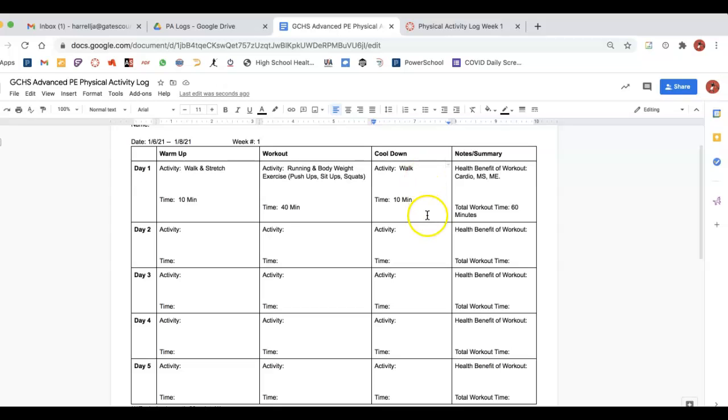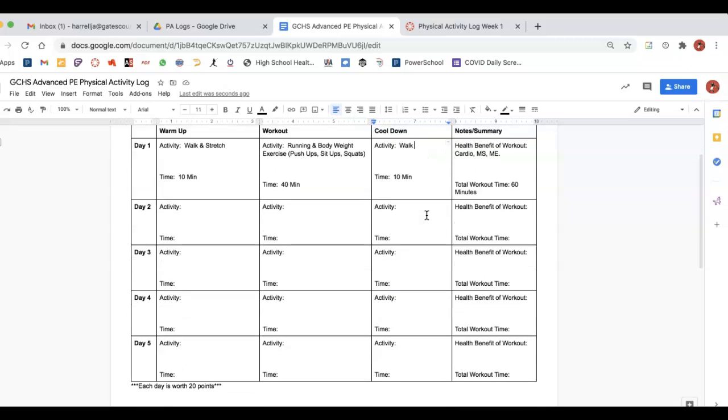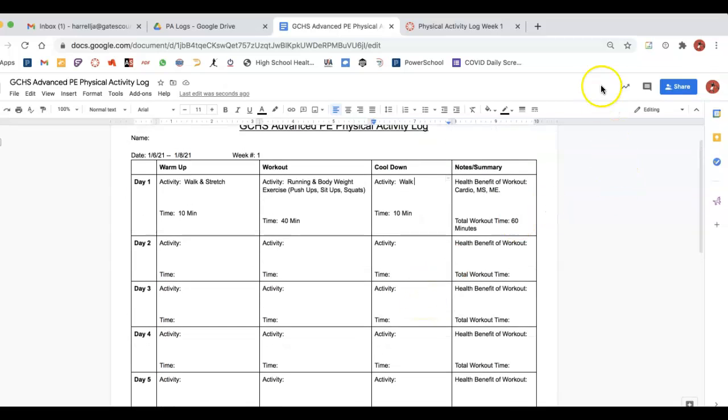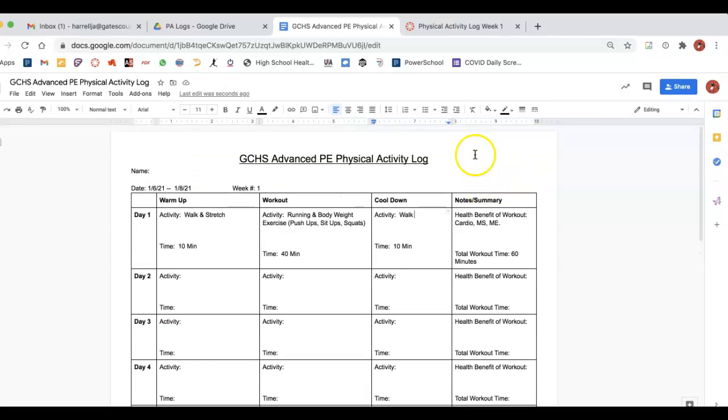It's fine either way. At the end of this, once you fill out your 4 days, there should be a submit button on yours. Mine is not like that because I'm the owner of this document. Yours will have a submit button, and once you submit it, it sends it through on Canvas, and you are done. It is really that simple, and we're going to have to do that once again, one for each week that we are here. And this is 80% of your grade, so this makes up a vast majority of where your grade is going to come from at the end of the 9 weeks and ultimately your final exam grade.